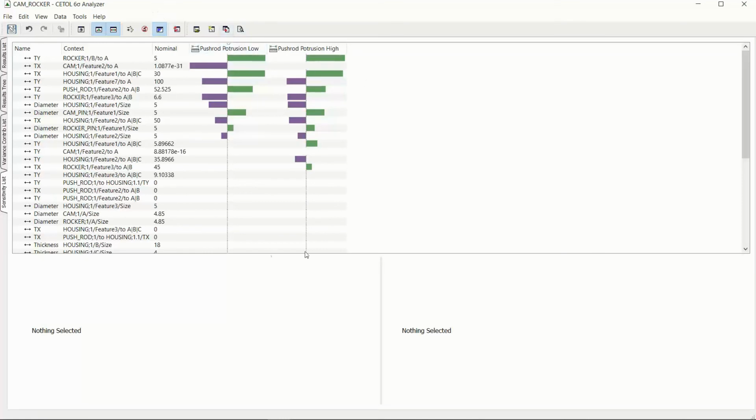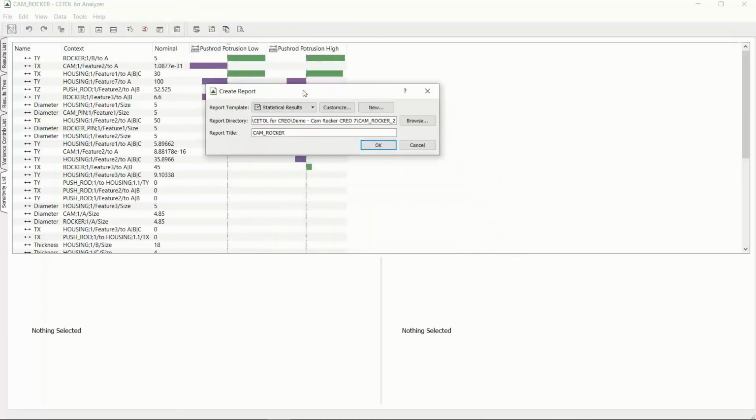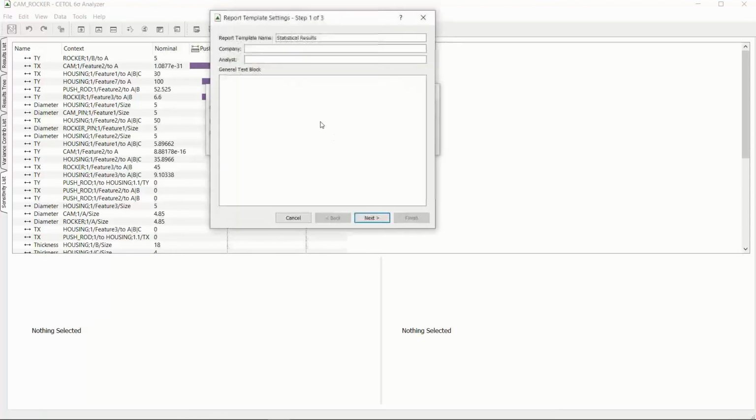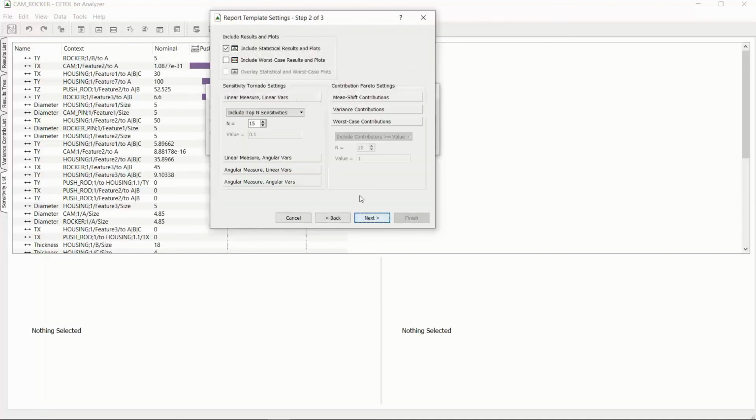And then at the end, if I'm happy with the changes I made, I can print the automatic report. I can just put in some information here, so that will appear at the beginning.